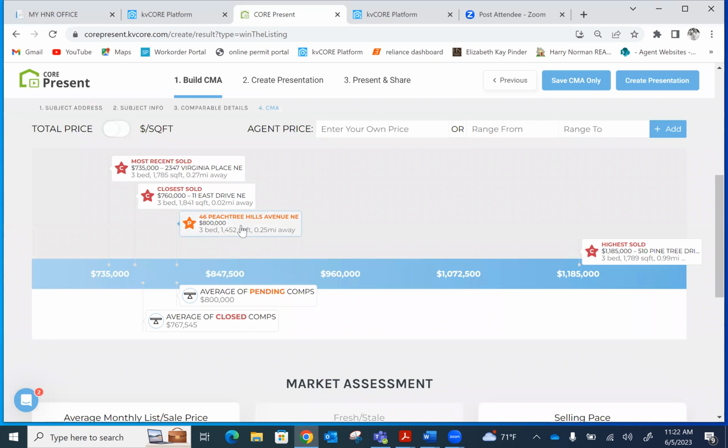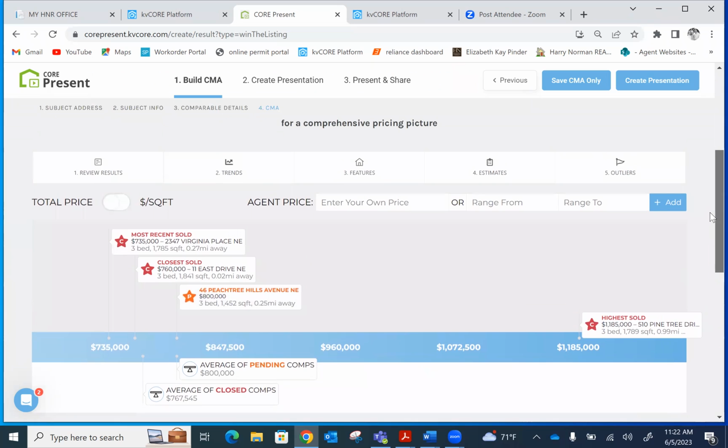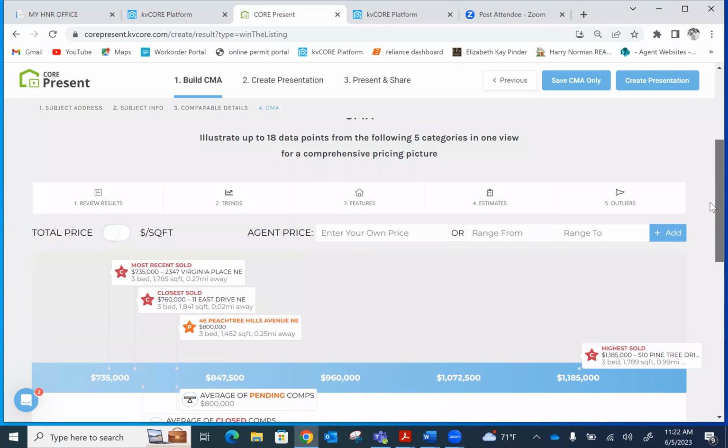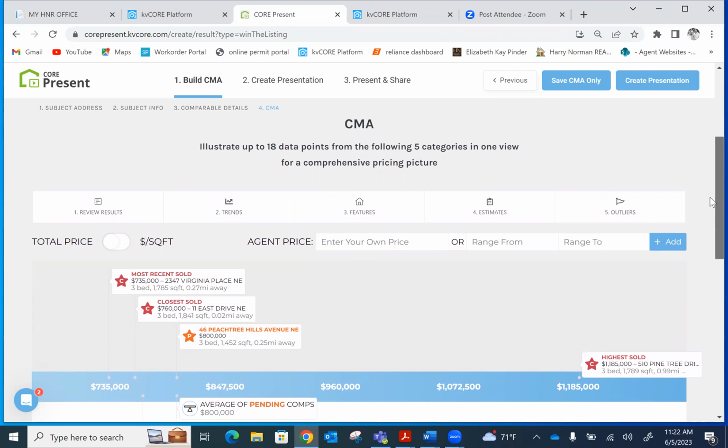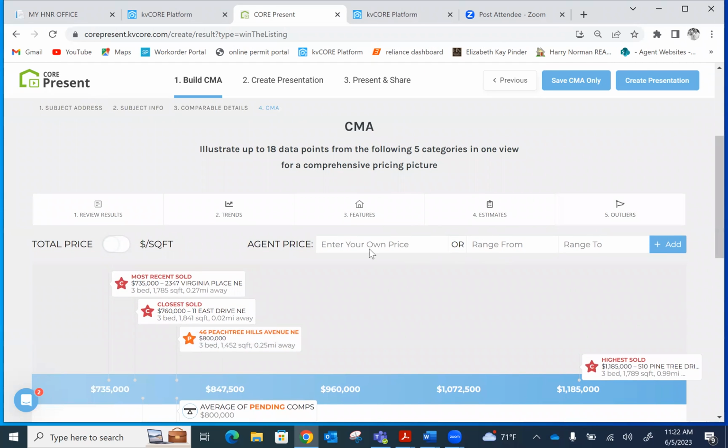And now we see this as a pending sale on our competitive price line, okay? I had mentioned that it would not calculate the range if it wasn't either liked or a feature. This would be right here where you could add your own price or give a quote unquote range of value.